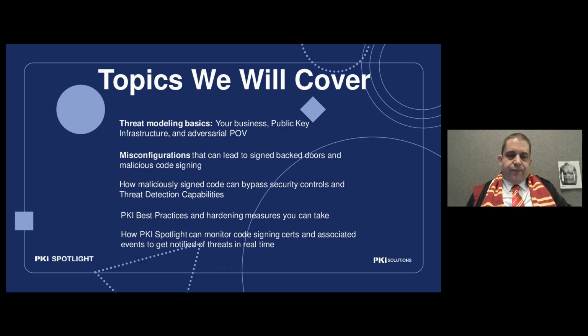So here. I'm Sean Rayborn. I'm the Chief Technology Officer at PKI Solutions. And today we're going to talk about threat modeling basics, misconfigurations that can lead to signed backdoors and malicious code signing. We'll talk about how maliciously signed code can bypass security controls and threat detection. We'll talk about some best practices and hardening measures you can take to prevent some of these things from happening. And we'll also show how PKI Spotlight can monitor code signing, certificate creation, and associated events to be notified of these threats when they really happen.